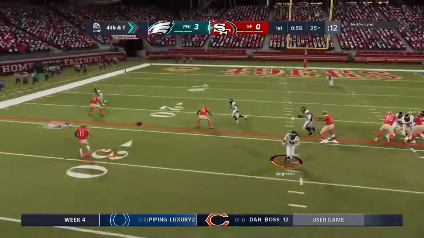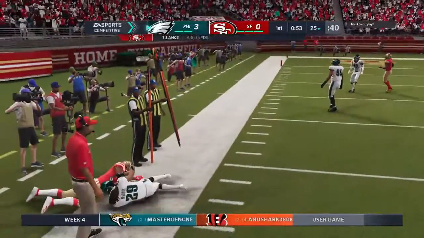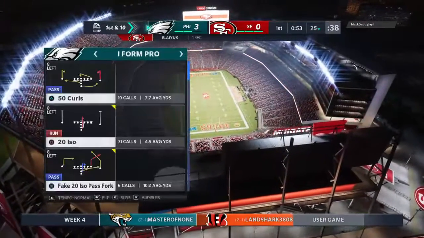On 4th down, here's the option. Gets it out quickly here to the left flat. The Niners go for it, but it doesn't work out. And the Eagles defense able to hold.